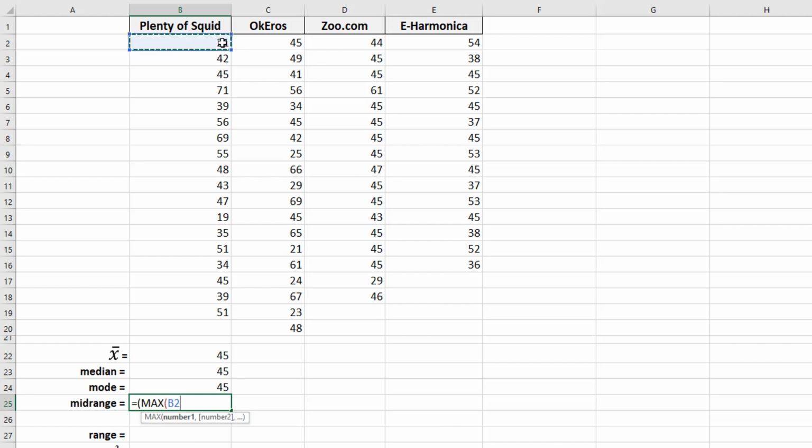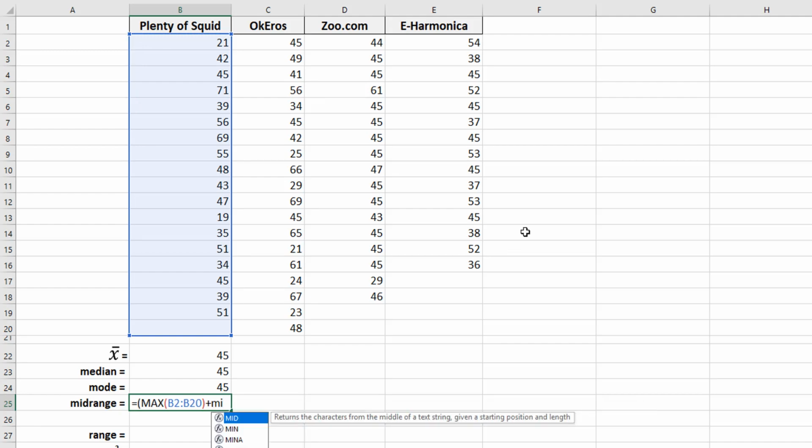And I'm going to grab the first one and go down past that last data value there. And then plus, and now I'm going to type in min, open parenthesis, grab the first one, go down to row 20, close parenthesis.